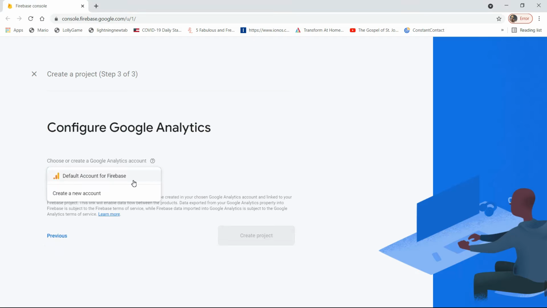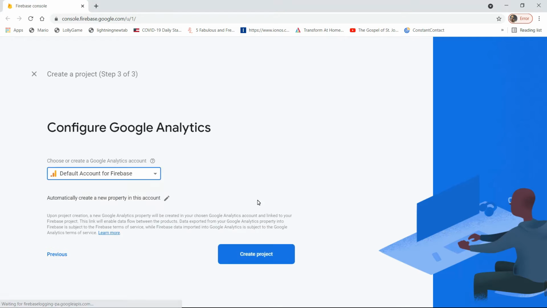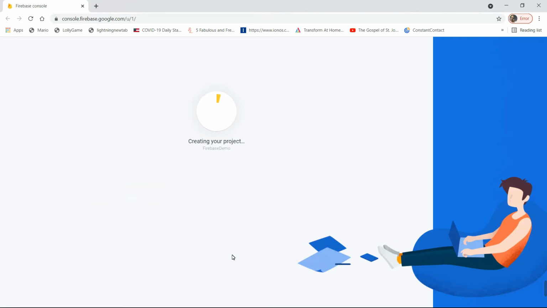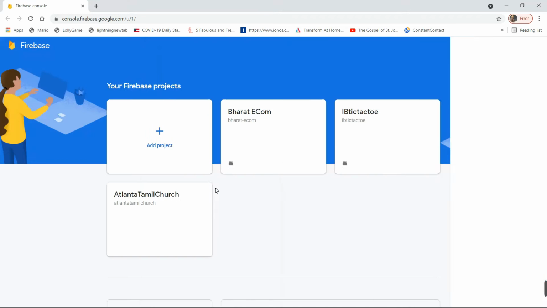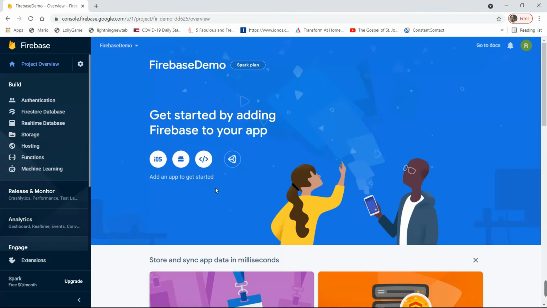Continue. It will ask you to create a Google Analytics account. Create a new account, or you can use the default account for Firebase. Then continue. Create project. So the project is ready. Continue. It will take you to the console dashboard.